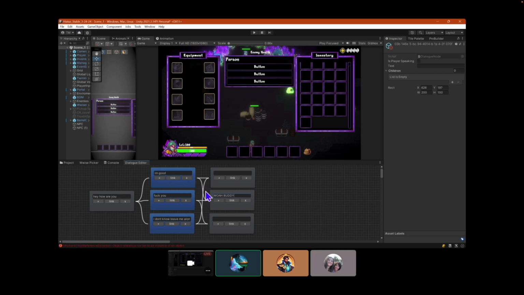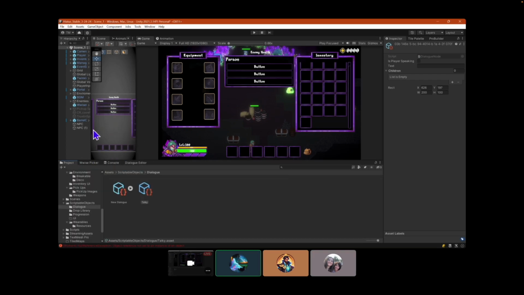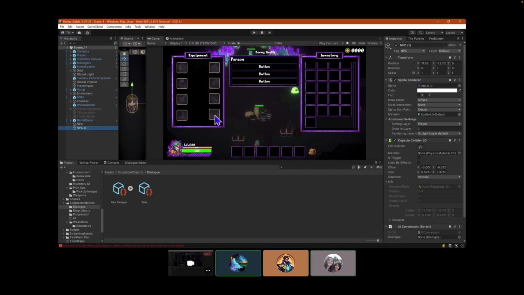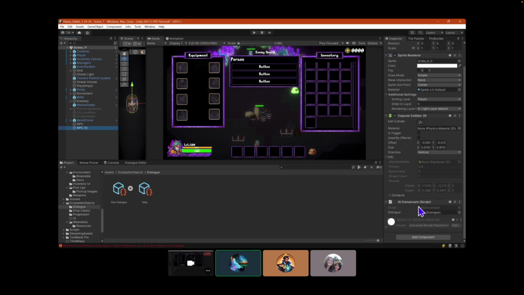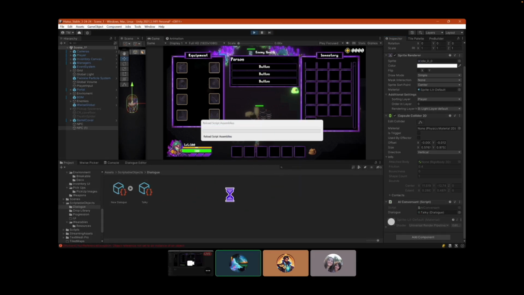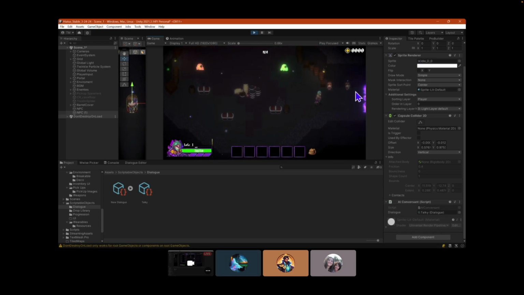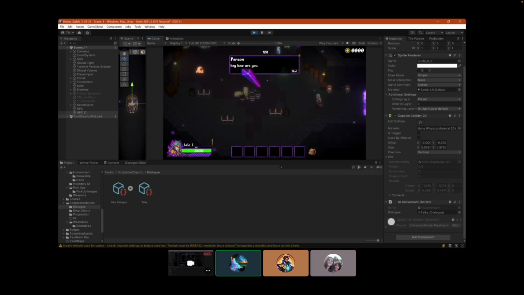What's cool is if we go back to our project, I got a few NPCs set up here. Let's go to our second NPC. We'll go down to his AI conversant and we'll just drop this dialogue in there. Now when we go talk to him, we'll have that weird dialogue set up. It may crash because we didn't finish the dialogue, but if I click on him, see, hey, how are you? And then, fuck you. And then nothing because there's nothing. But that's how easy it is to make custom dialogues for NPCs now.